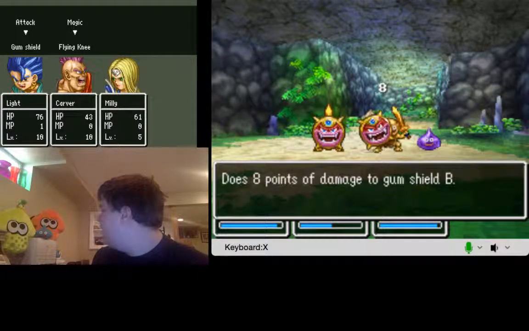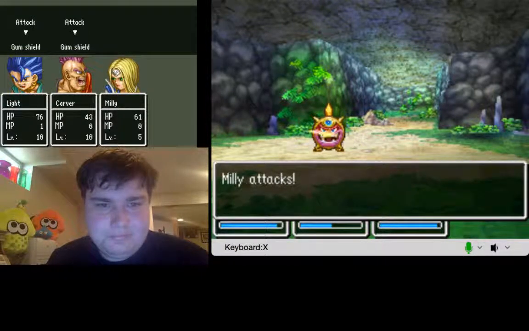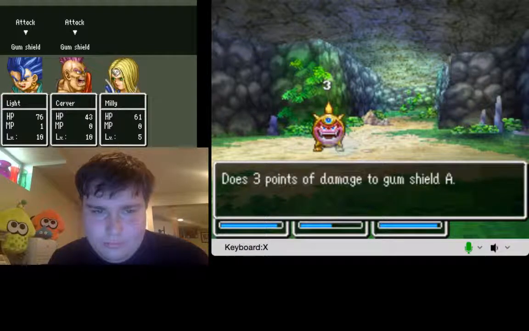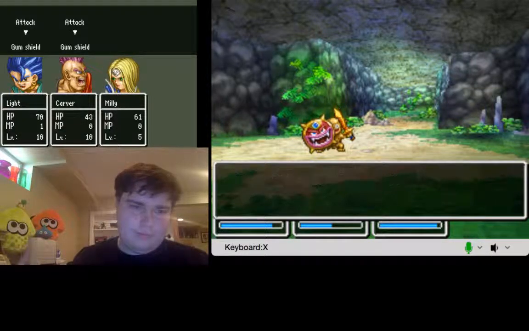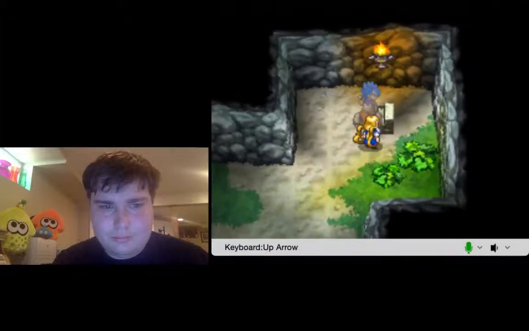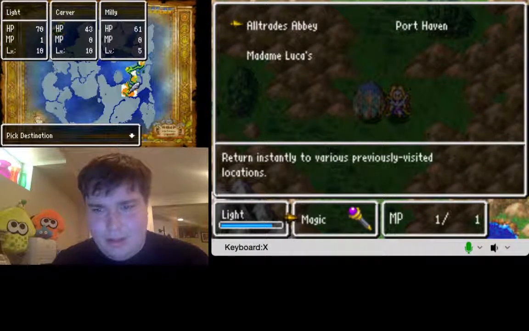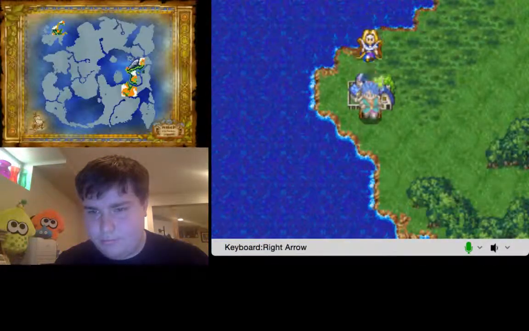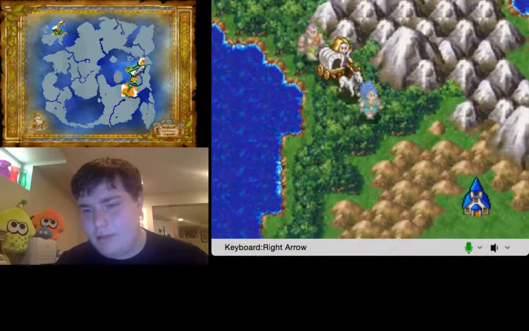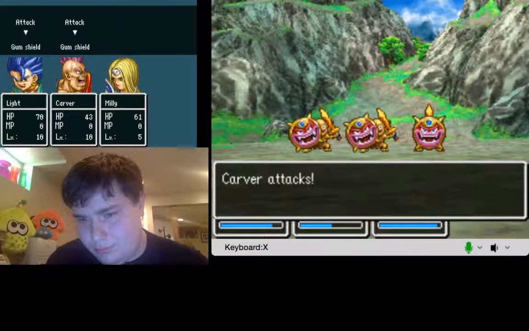We're keeping your friends alive, Slimen. At least for a short bit. That right there is the look of pure horror of seeing his friends killed. I have one left. I just went to the wrong place. I have no MP left. Excellent. Why would you go for the one defending?